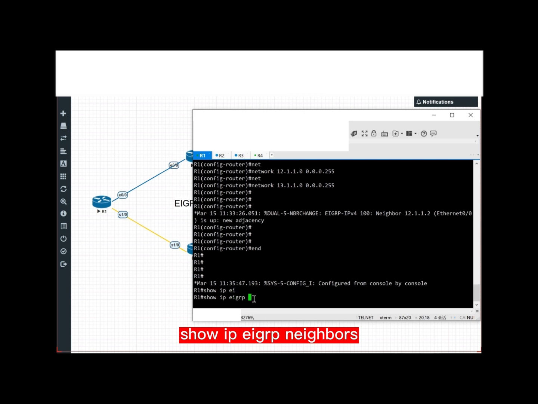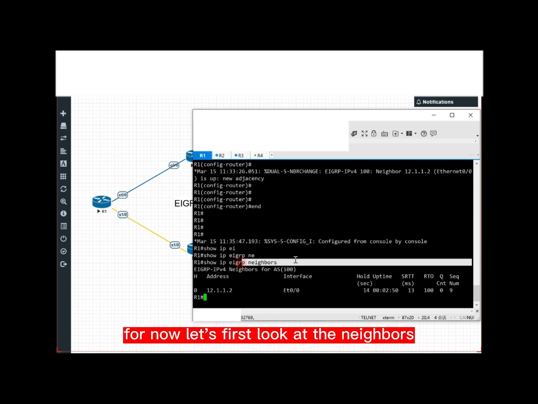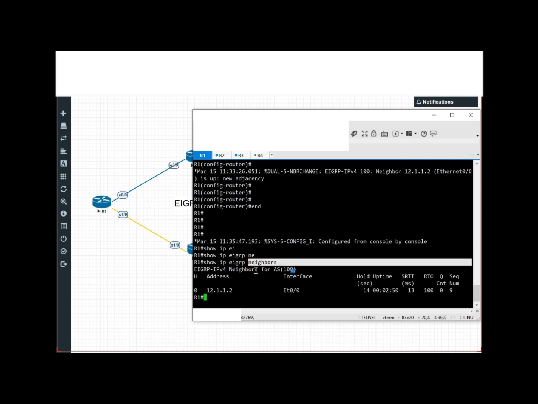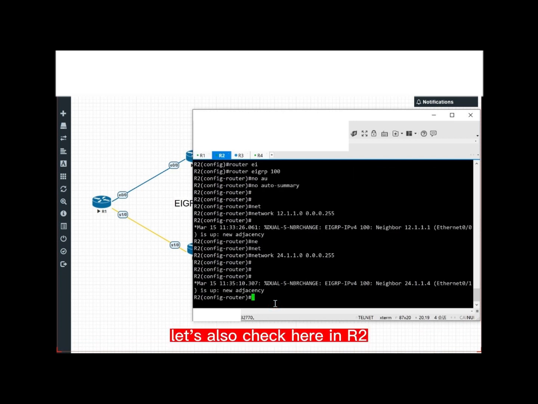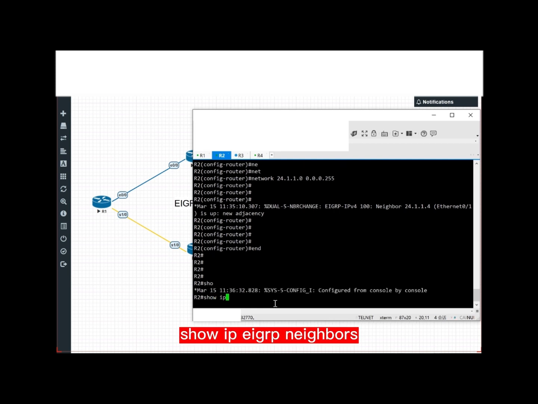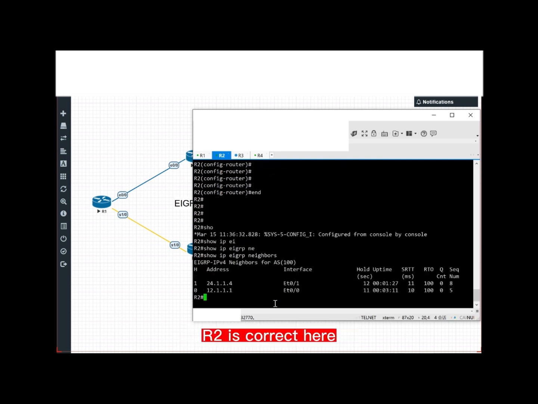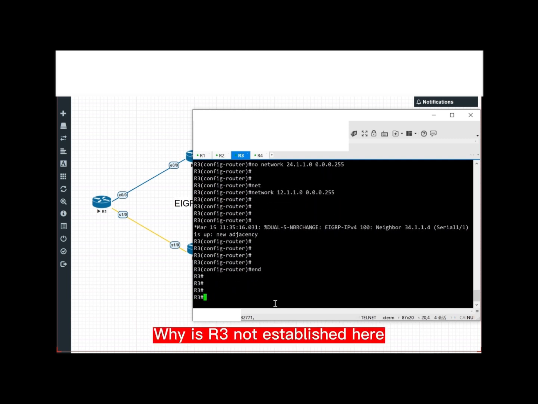Show ip eigrp neighbors. For now, let's first look at the neighbors. How many neighbors will there be now? The neighbors of R1 and R3 are not established now. Let's also check here in R2. Show ip eigrp neighbors. R2 is correct here. Why is R3 not established here?